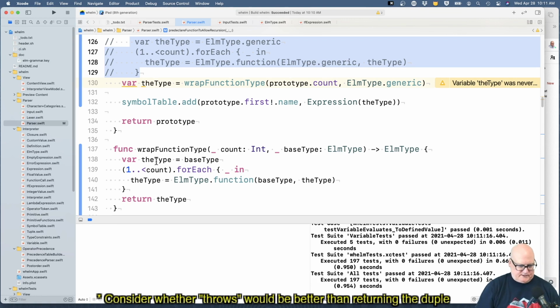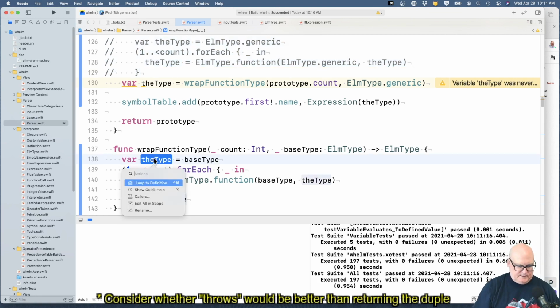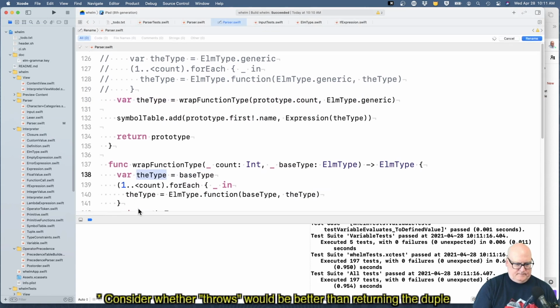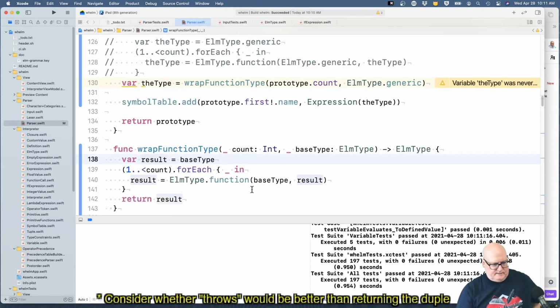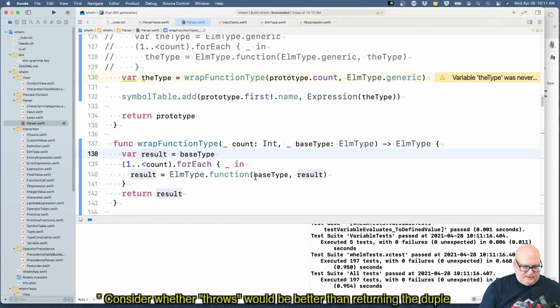I'm also going to change this to result. Okay, so that's a pretty simple wrapper.